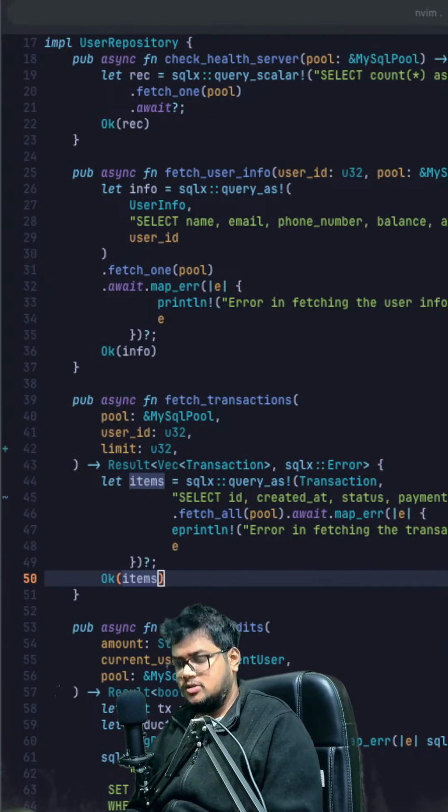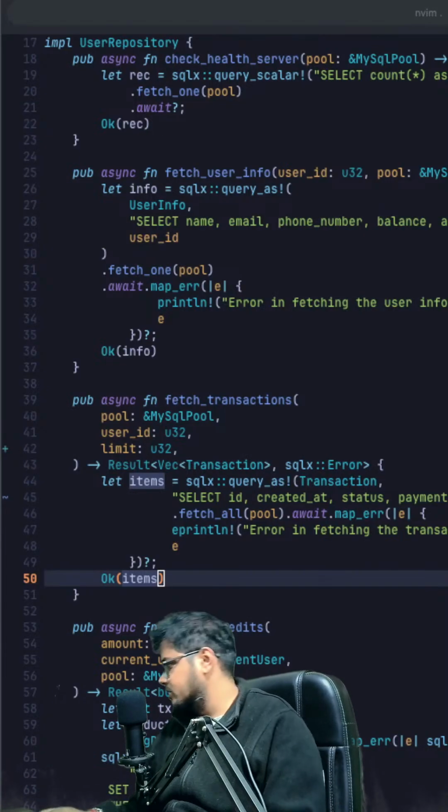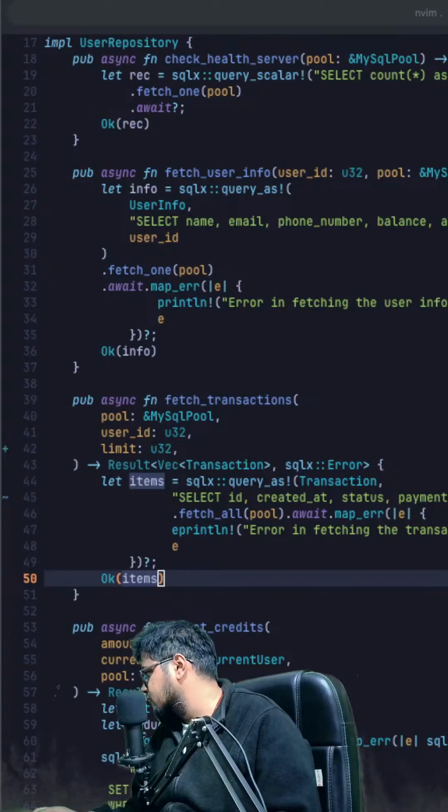We can do the touch-ups later on, but let's first of all implement the functionality. So if I click on this thing, it is working, right?